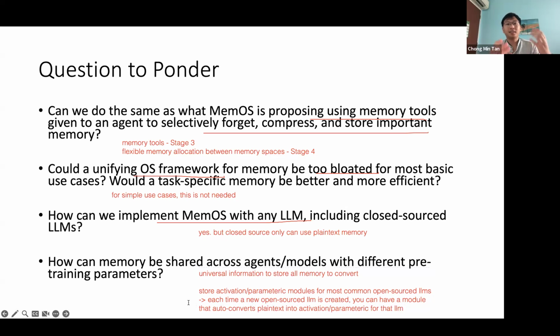Because from the plain text, or I'll call it input space, like image tokens, text tokens, video tokens, audio tokens, from the input space, you should be able to convert to the embedding space or the activation space for any open source LLM, as well as the parametric space. I think all these are possible because it's just a one-way conversion. So I think once we get the hang of it, whenever you want to say, hey, I support LLM-X, immediately all your memories will go through some encoding layer, and you get back all the parametric and activation layers. Yeah, so at least this is how I envision it.